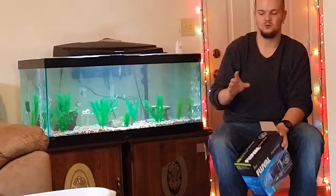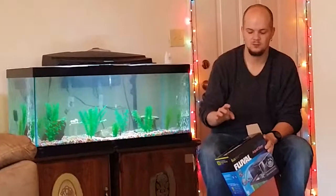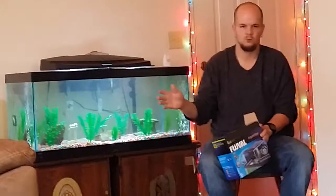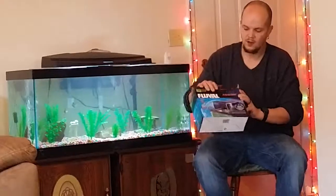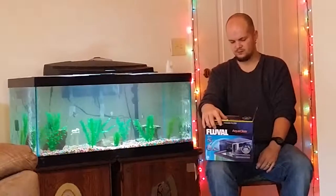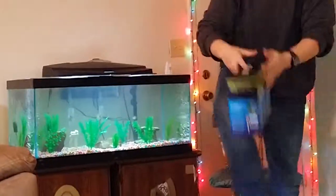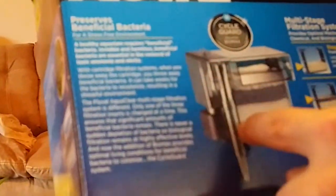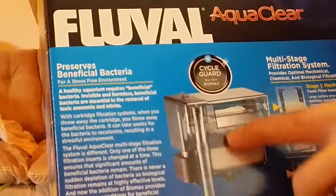One thing I will really advise is, with a starter kit, you're not given that great of a pump. All it is a pump where the water passes through. The Aqua Clear. This thing, I believe, is $35. Now, the way it works is the water is sucked up through the tube, goes down, and then it's forced through the bottom and then up through the top.